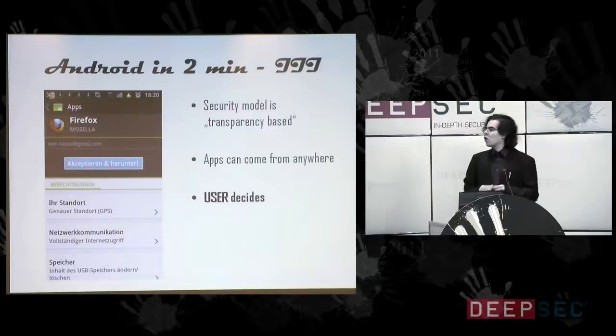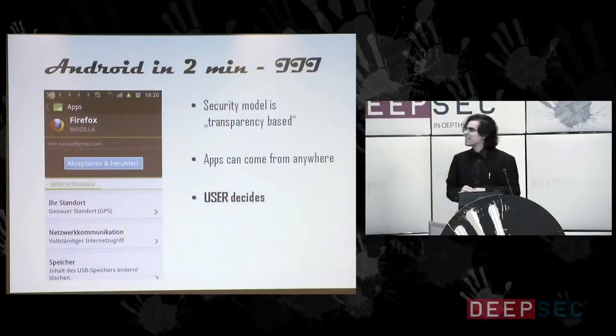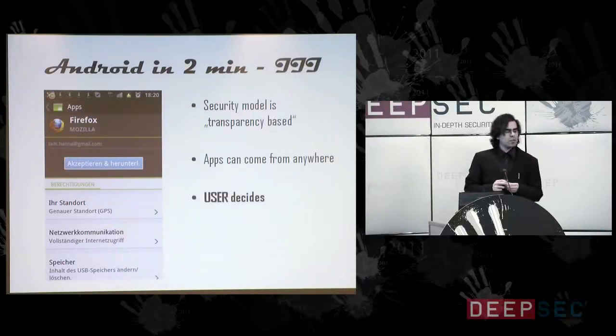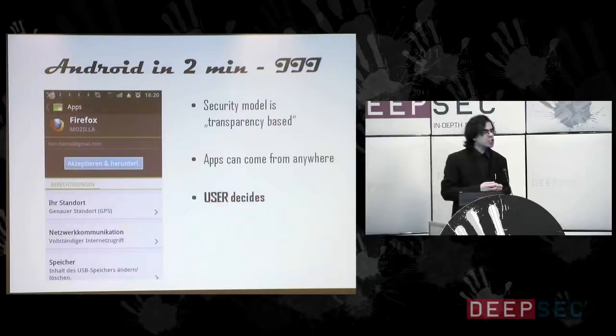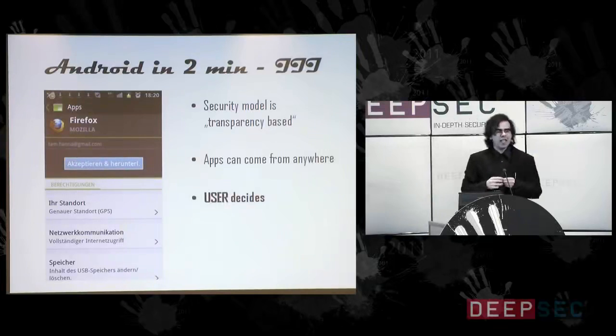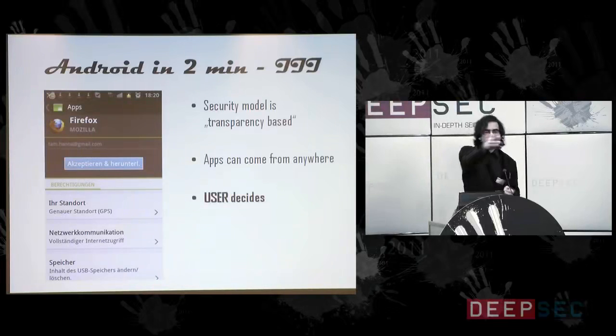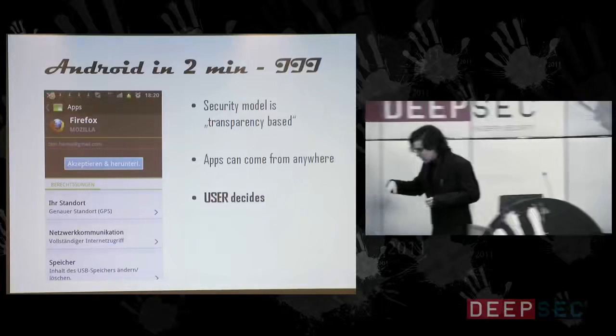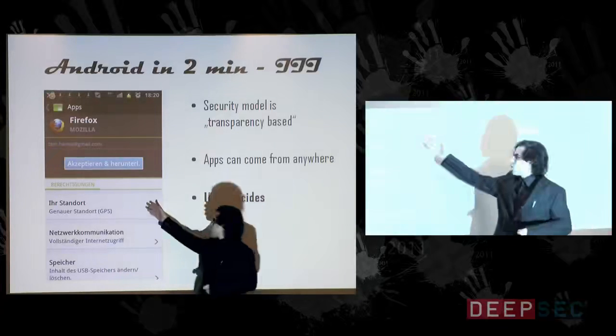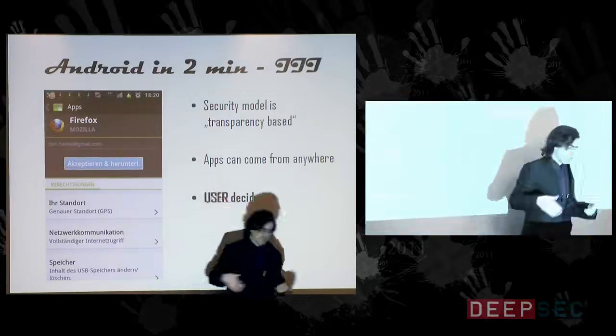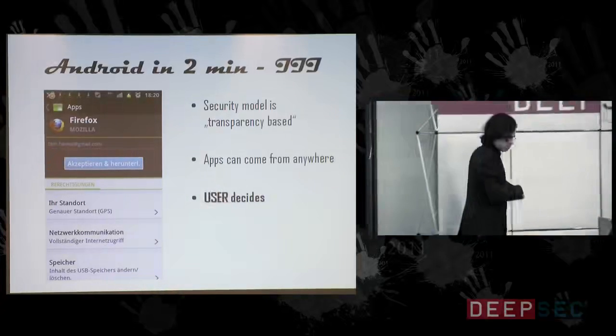And Android also has a security model. But the Android security model differs from the Symbian security model in that there is no testing house responsible for granting the certificates, but rather each and every user himself decides if he wants to grant permission or not. So basically, every person decides for himself, for his own phone. As you see here, if you download an application, it shows you a list of what the application wants to do.